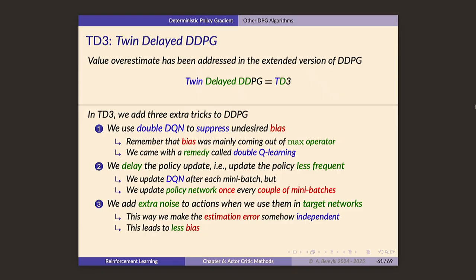And yeah, there are some other tricks. For example, extra noise. If you look at the detailed implementation, for every action you add a bit of noise, and that bit of noise is going to make your samples a bit independent. And because of that, you can reduce the bias. These are just statistical ideas, and people use different ones of them, right?